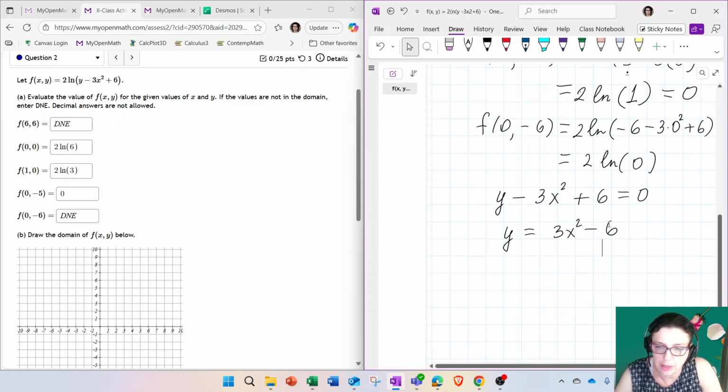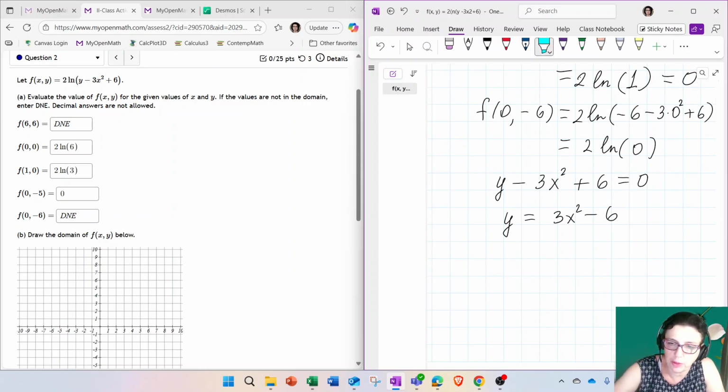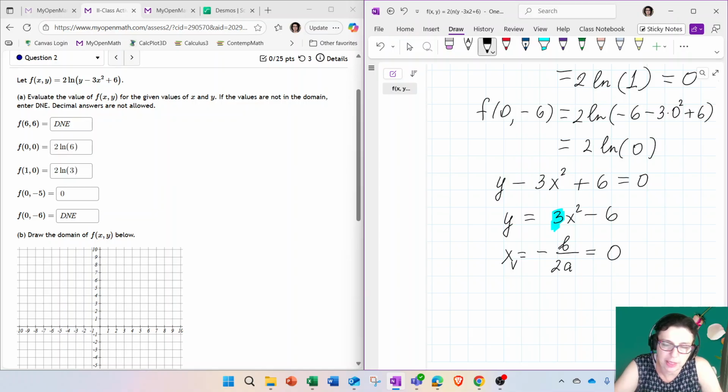So first thing that you need to notice is that this parabola has a positive coefficient of x squared. So this is a parabola that looks upward. Second, if you wanted to find its vertex, the vertex formula is negative b divided by 2a. This is where the x coordinate of the vertex of a parabola is. But b is the coefficient of x, and this particular parabola does not have an x term. And so what that means is that the vertex x value is just going to be 0 because there is no b.